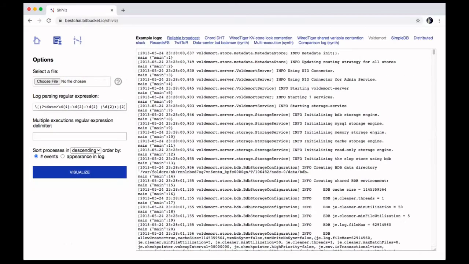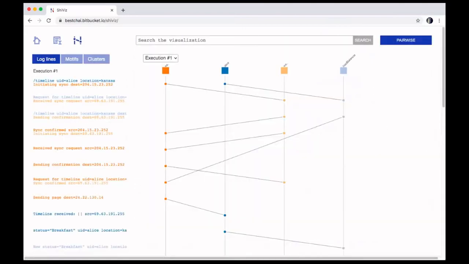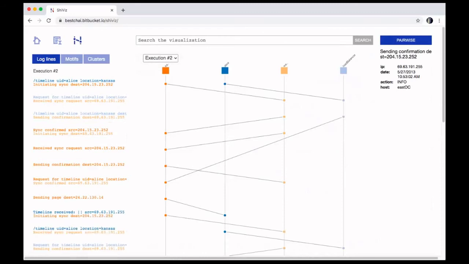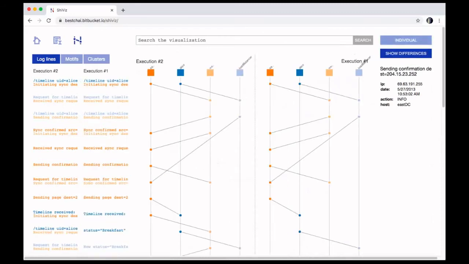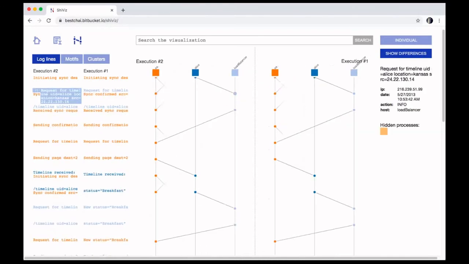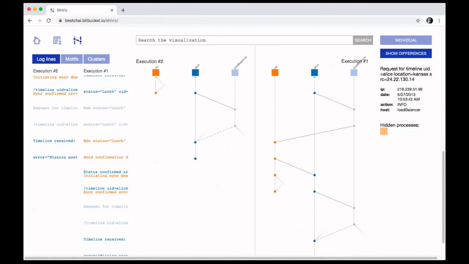The last thing I'll show is how ShiViz can be used to study multiple executions. So if I have a distributed system and I ran it multiple times, I might have several different executions. I might have execution 1 and 2. And what ShiViz can help me to do is to compare these two executions side by side and actually carry out the same set of transformations as before on both executions. This will help me understand the structural similarities and differences between the two executions.